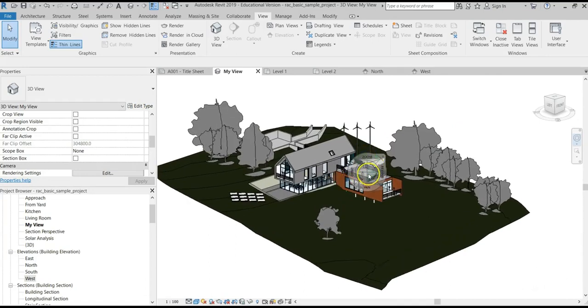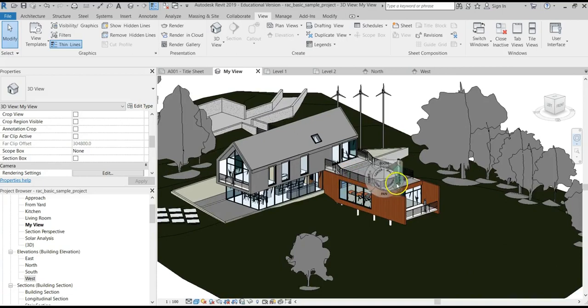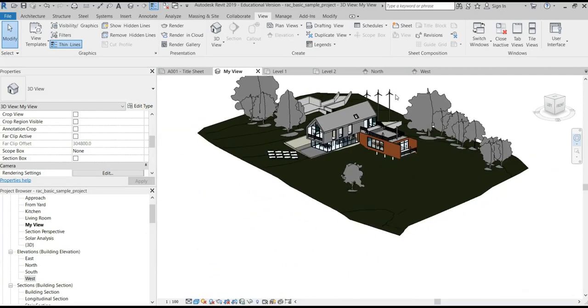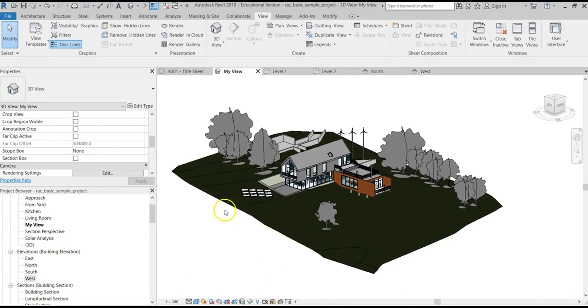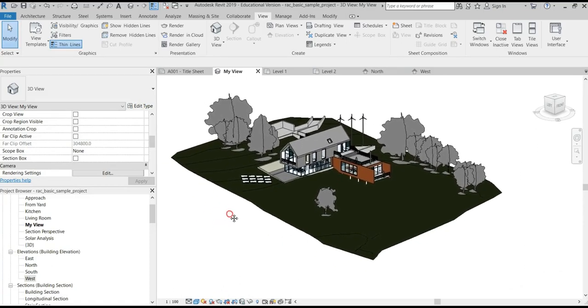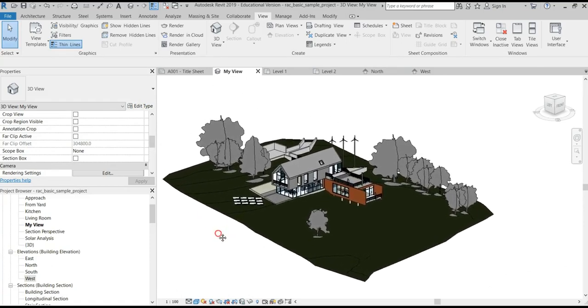I can zoom, I can orbit around, I can center, walk around, look, and rewind, and so on. Another thing is, if you click and hold the scroll wheel, that will allow you to pan around.